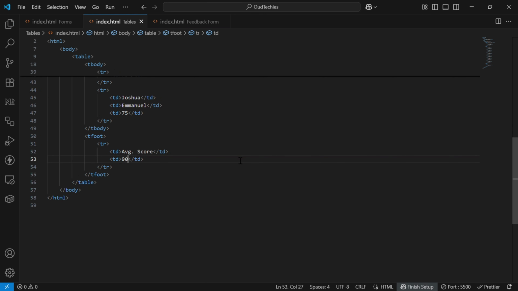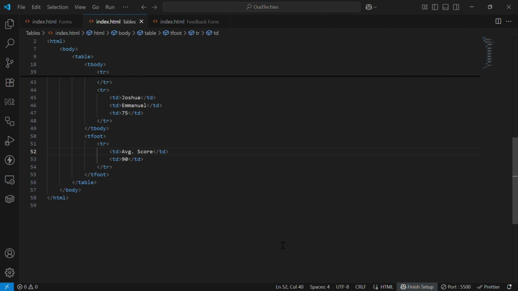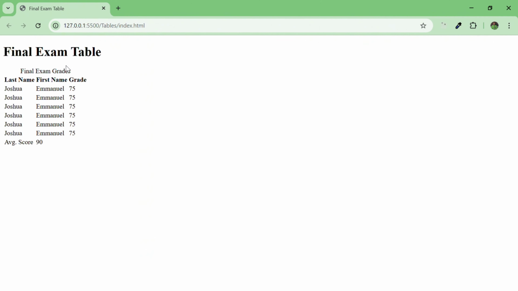All right, so save this, and let's open that in our browser with Live Server and see what happens. So this is what it looks like. Again, of course, it's not looking really nice because it's just HTML.